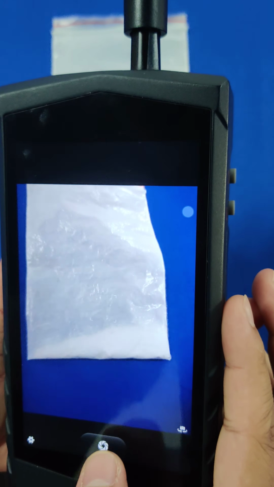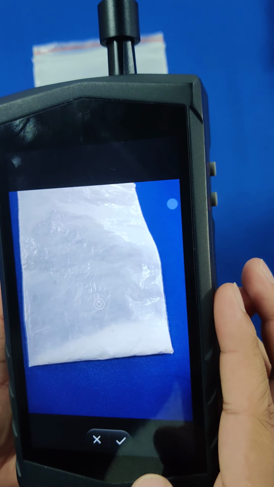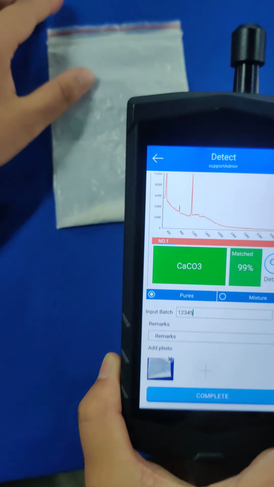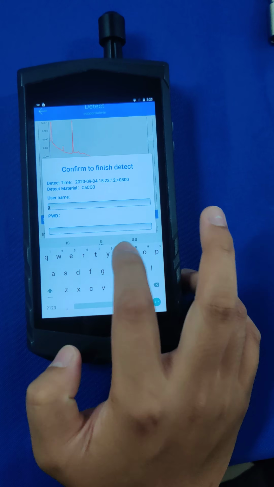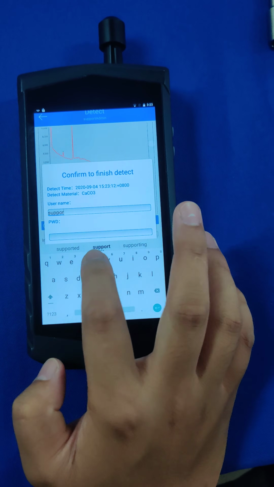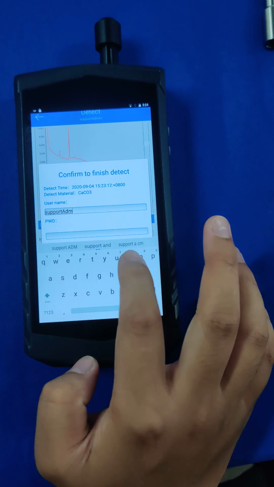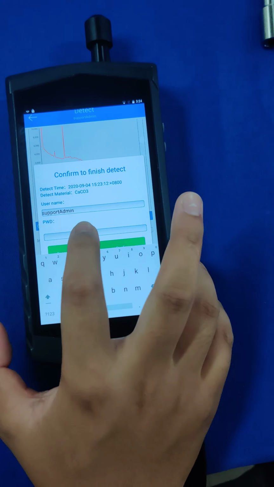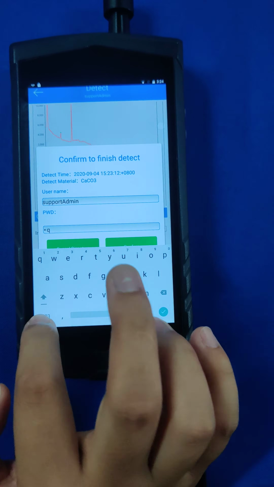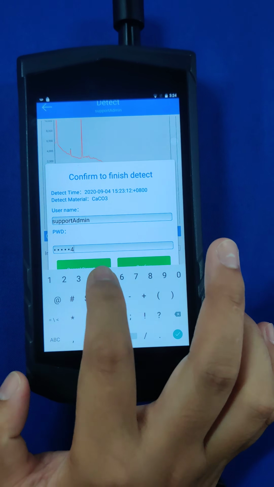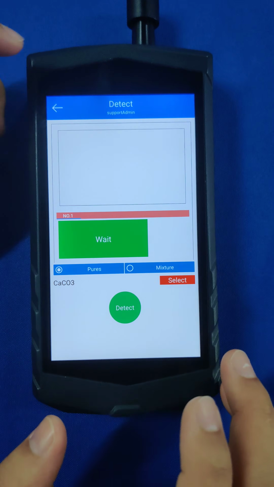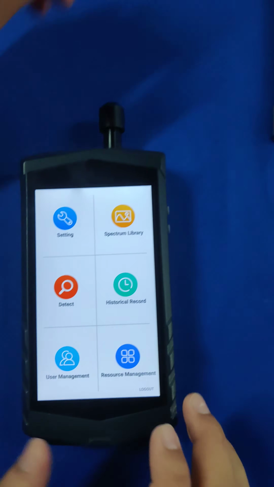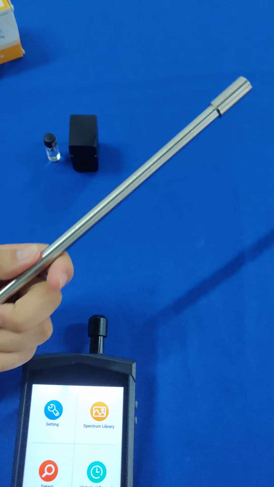Take the cameras. Okay. Completed and sign the e-signature. Support admin and the password. And to confirm. Okay.